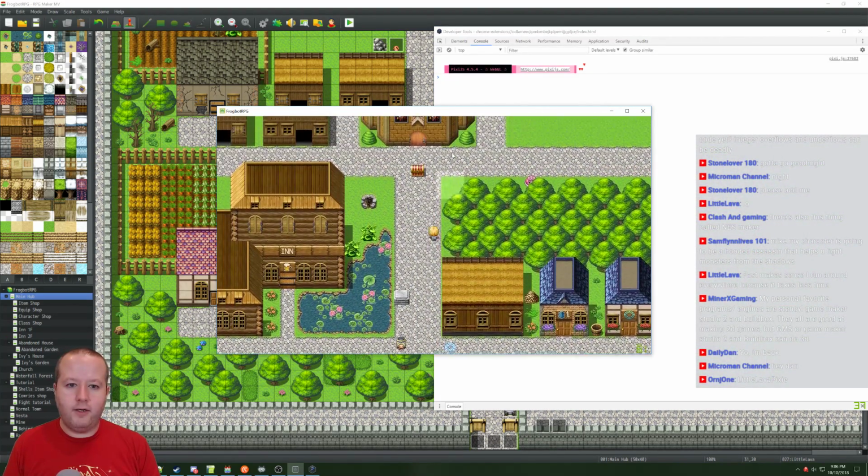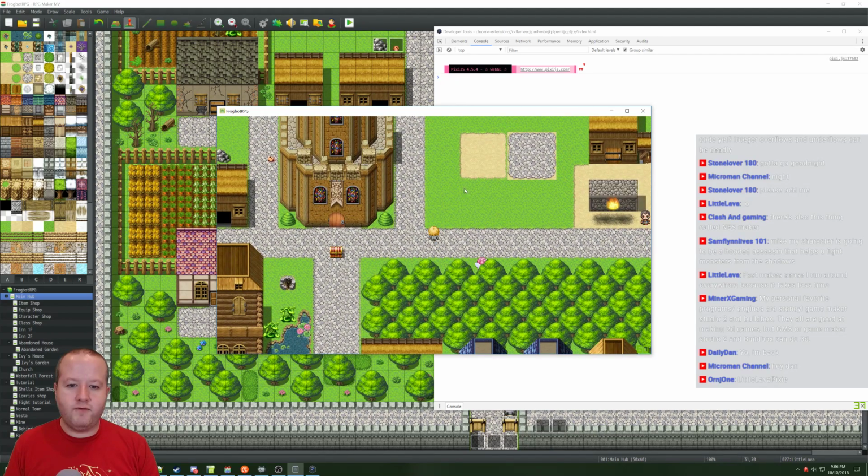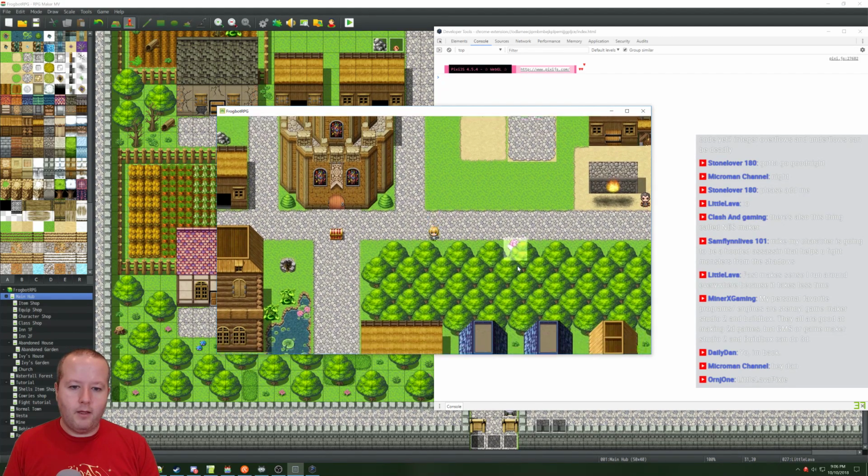All right, let's go up and see. There she is. Look, there's Little Lava. See, when she moves, she's much faster. Let's go talk to her.